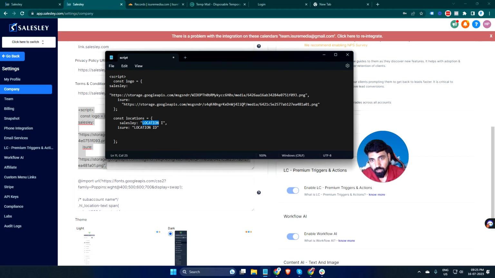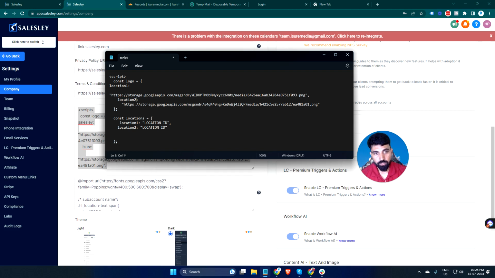You just need to put the location ID here and then make sure to put the location name here, and the same location name should be here and here. So if you mark the same location, location 1, then it should be location 1 in both places. If you wanted to say location 2, then make it location 2. So all the names should be similar and then it will work.